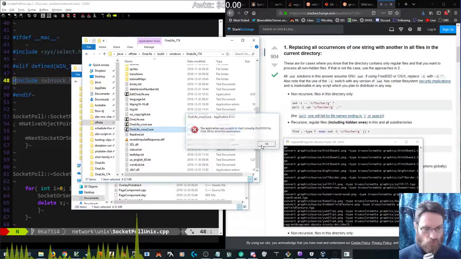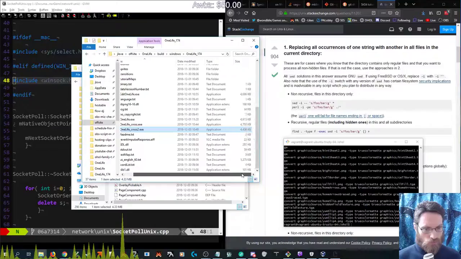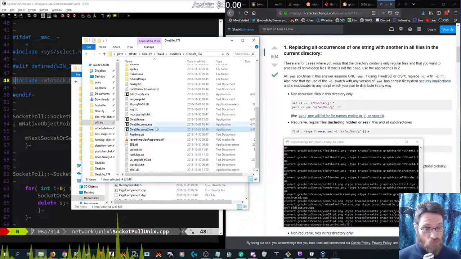Ooh. So this cross environment is not successful.